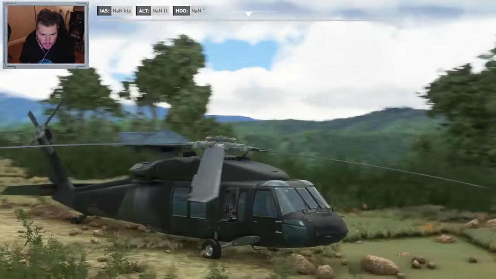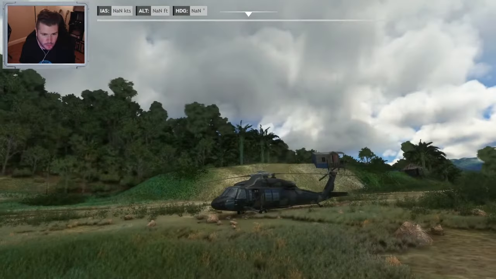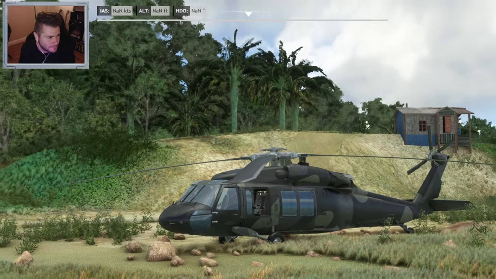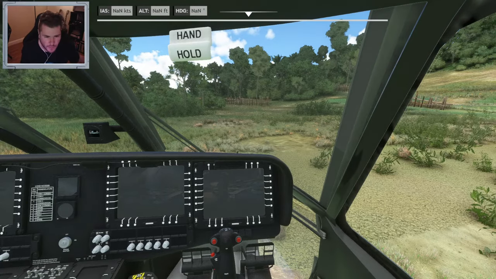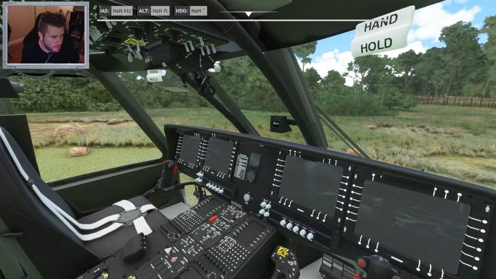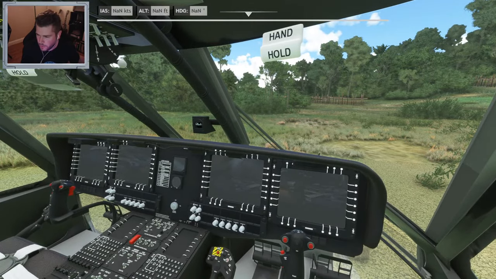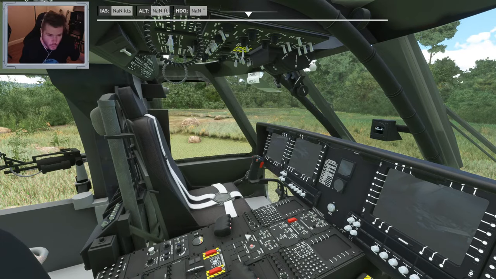We're back again in the Black Hawk. Trying it again yesterday, had some latency issues. May have sorted them out slightly, I don't know. But if not, we'll push through it anyway. But yeah, this is the H-60 free helicopter project by Destroyer 121. Of course, we're in Indonesia.